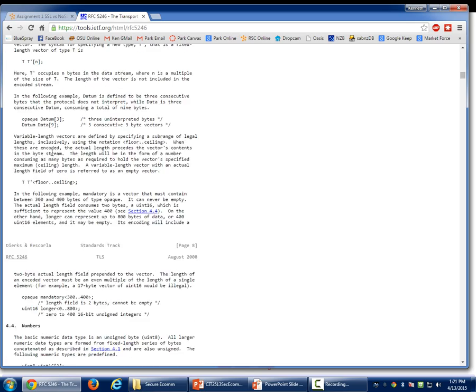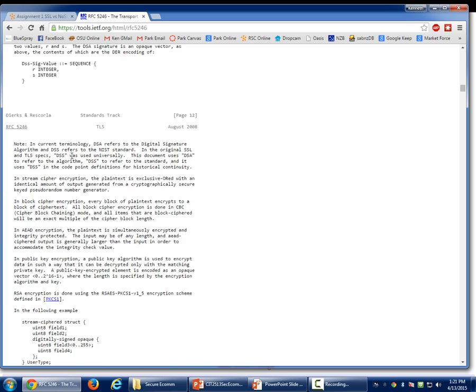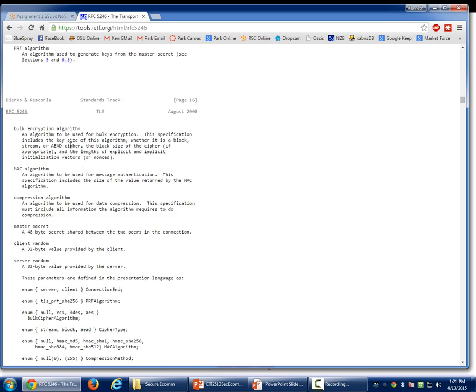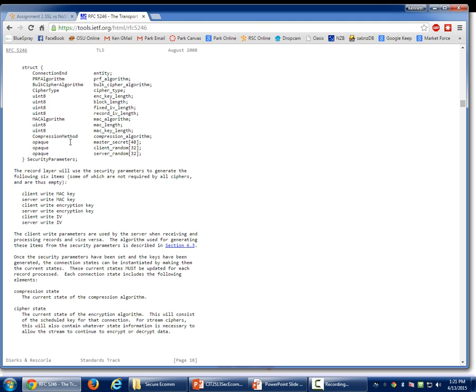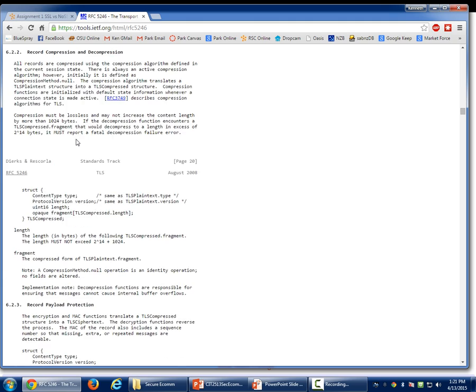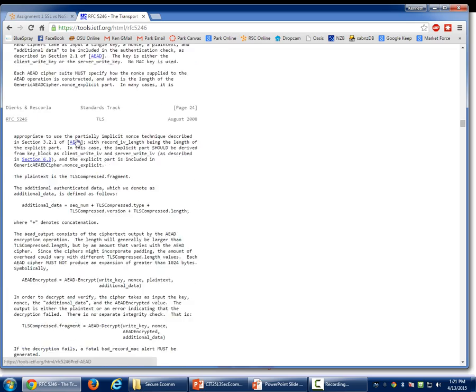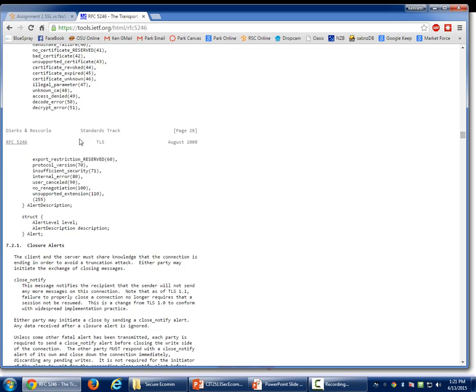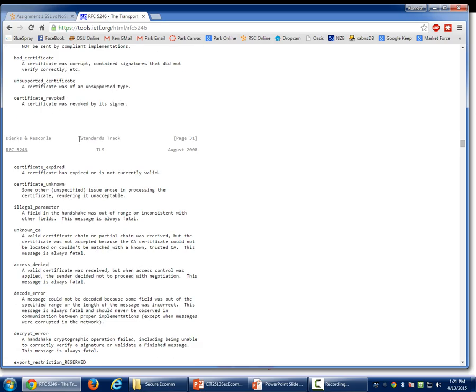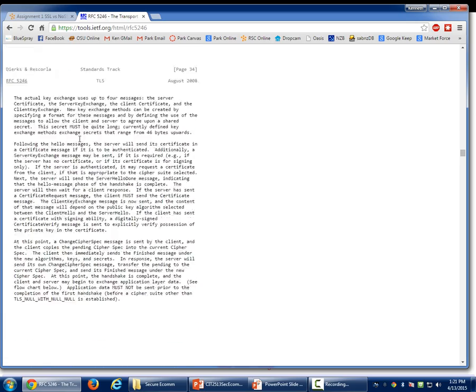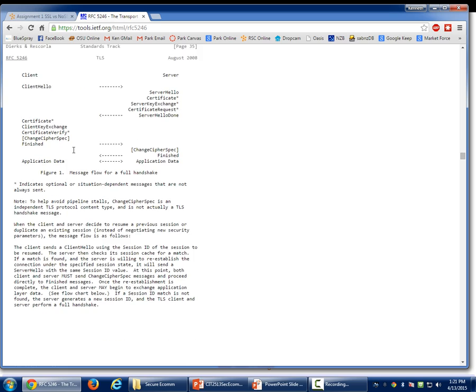All the different stuff it's going to do. So basically what this means is if you want to write something that implements RFC 2.1, I think, whatever version this was, 1.2 or something, you need to make sure you're compliant with all this stuff, which is quite a bit of stuff. Look at that. It goes on, and actually this is from 2008. It tells you exactly how it must work.